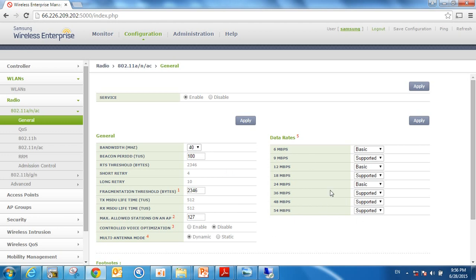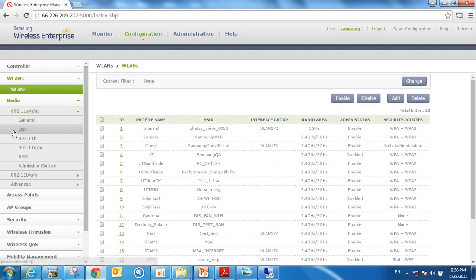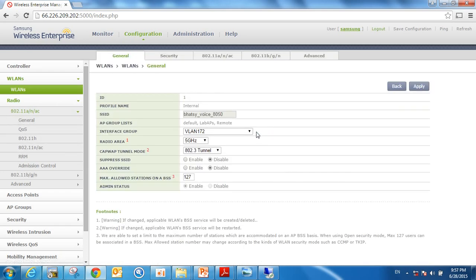Now the data rates, this is something that you can change here. If you're in a highly dense environment where you have a lot more access points, I would turn off these basic data rates, the 6 megabits, 9 megabits, 12 megabits, so you have a minimum of 18 megabits per second data rate at which the clients connect. Again, these settings that you see here are also applicable to each wireless LAN. So you have a global setting here, and then each wireless LAN adopts the setting that you set on the wireless LAN itself.